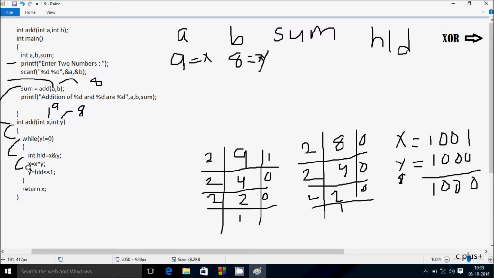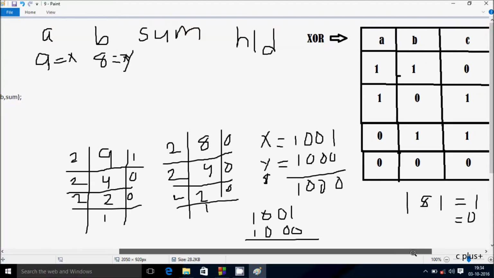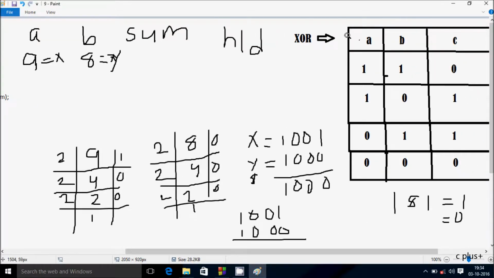So hereafter control comes to this point, x equal to x XOR y. So x value is now 1 double 0 1, and y value is 1 triple 0. So right here I'm going to do the XOR operation. This is the truth table of XOR.